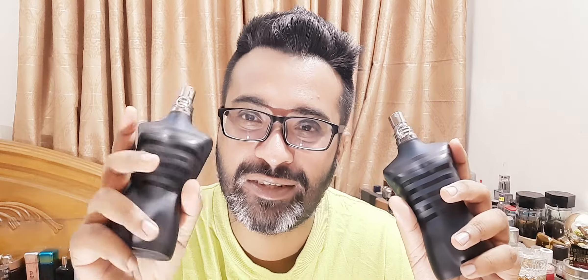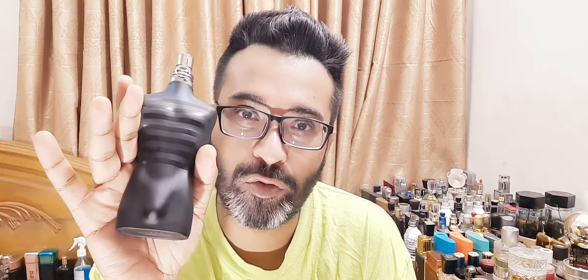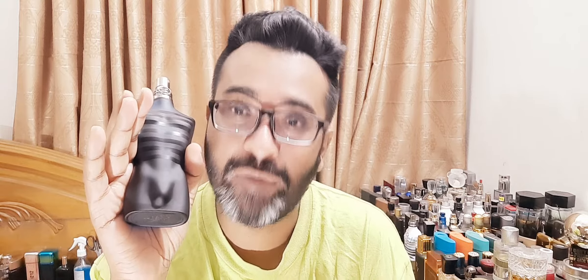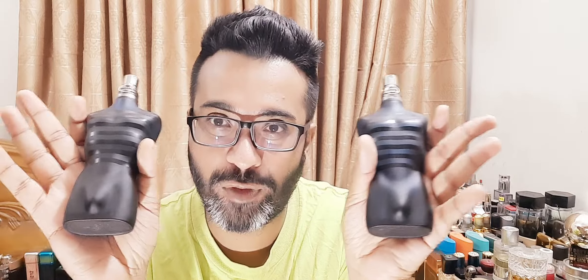There are two key differences. First, the opening of the BPI version is much stronger. The dry down is essentially the same, but the new PUIG version is a little more citrusy and watery — actually better for people who found Ultra Male too sweet. Second, performance-wise, many people get very good longevity from the new version, but I'd say about two to three hours less than the vintage. The PUIG lasts maybe four to five hours, up to five to six hours in colder months on a shirt — still not bad.